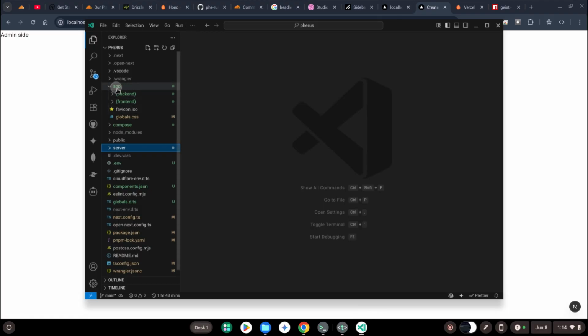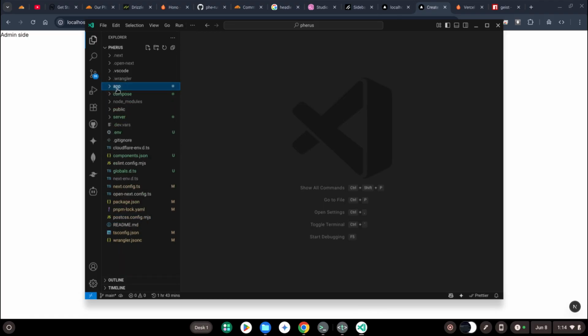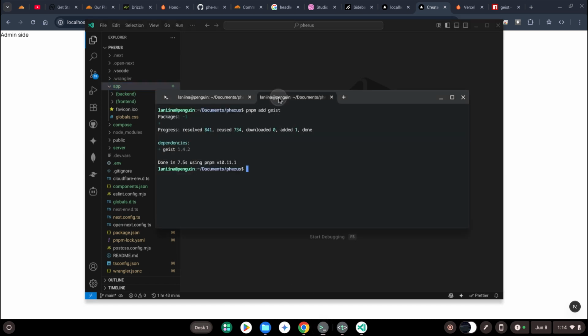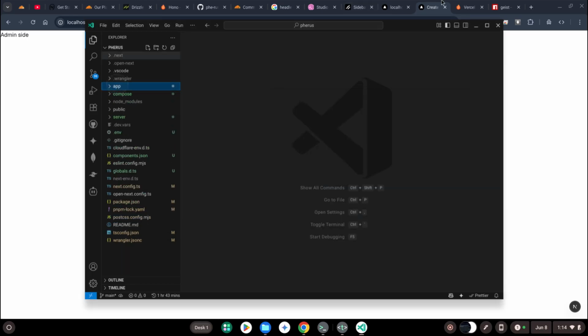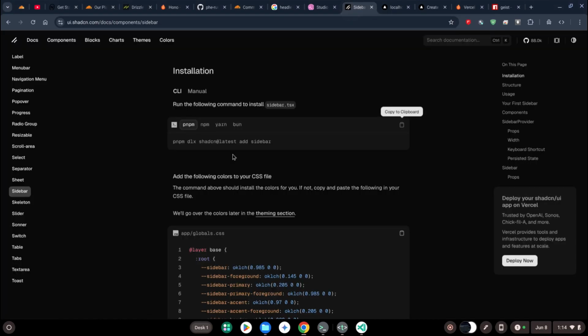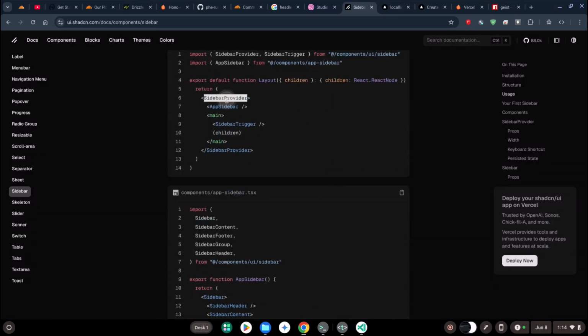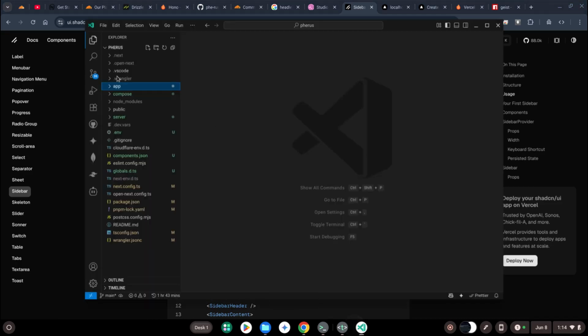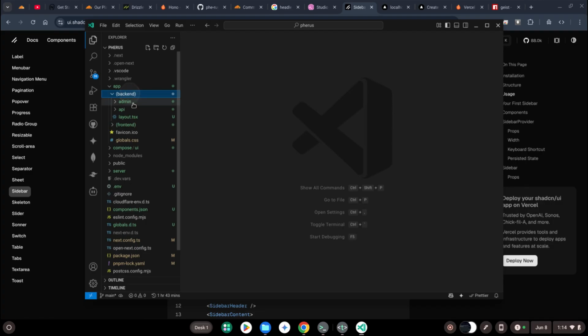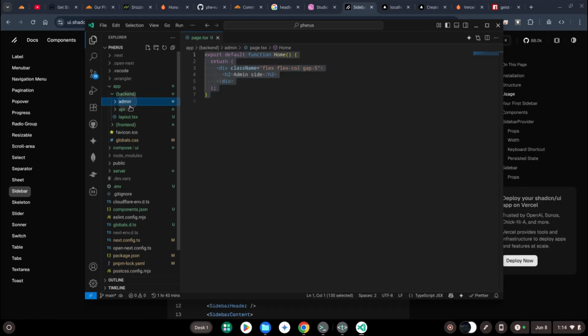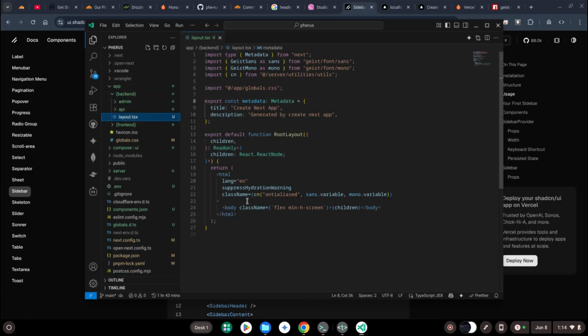Now up next, what should we do next? We've set up that, and yep, we installed our sidebars. Now I'm going to copy our sidebar for our backend, because the backend is going to be enclosed as a dashboard itself.